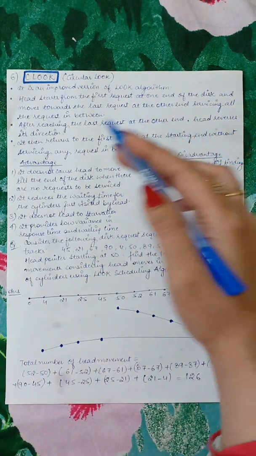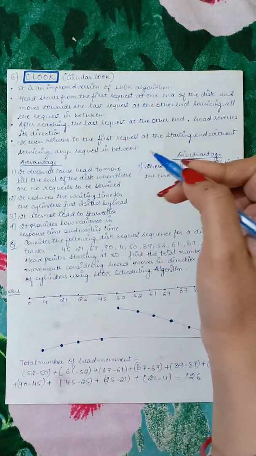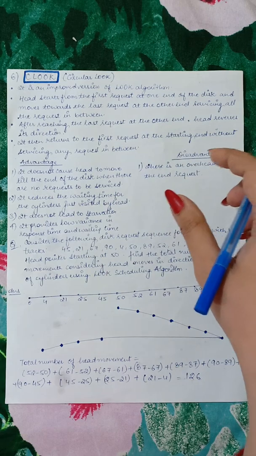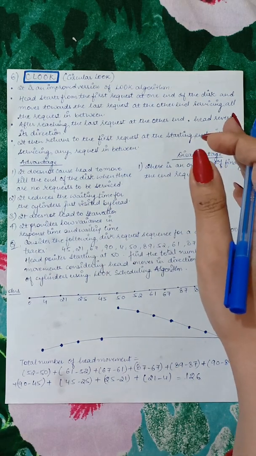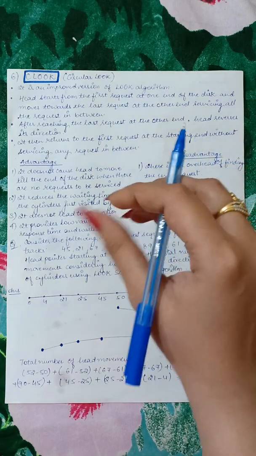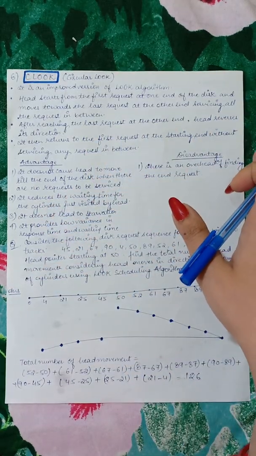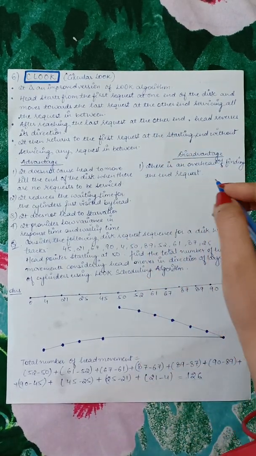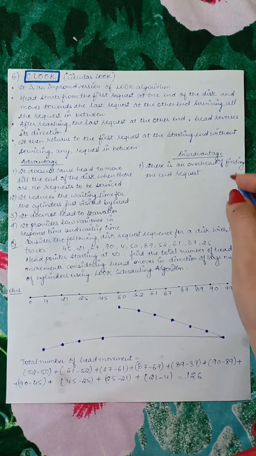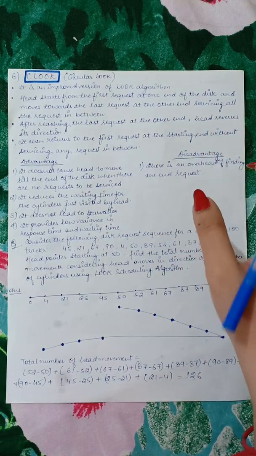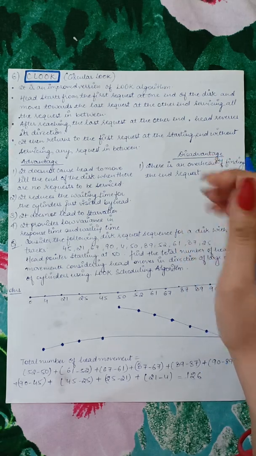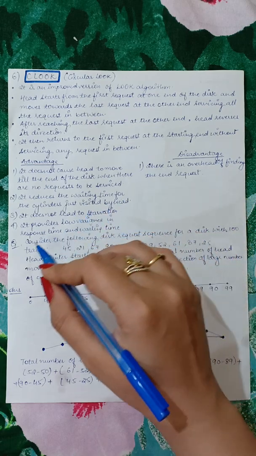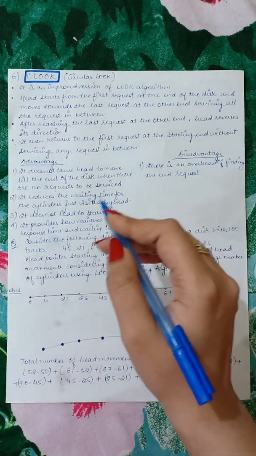Okay, the next algorithm we have is C-LOOK scheduling algorithm. In C-LOOK algorithm, the head movement does not go to the end of the disk. It only moves till the last request, as compared to SCAN algorithms where the head movement goes to the end of the disk. The problem with LOOK algorithms is that when we implement it, instead of servicing till the end of the disk, we service till the last request. After the last request is serviced, there will be a reverse movement.